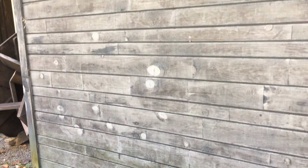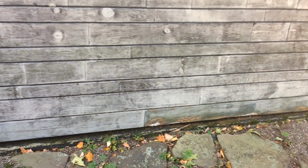So that's why we chose pine. Budget, takes the heat, takes the sun really well. But hemlock is really good as far as the water. So that's what I need to use on the bottom. I'm going to replace that with hemlock, and then we're going to do our aluminum splash guard.